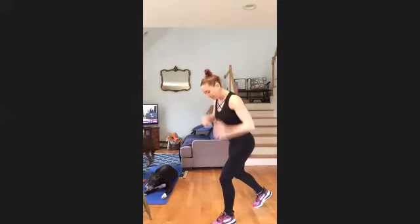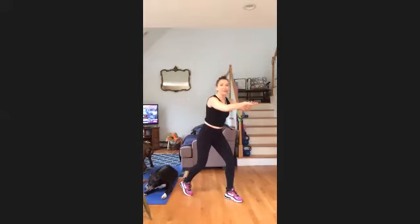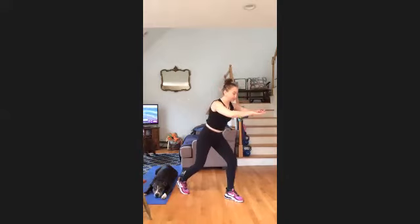All right, so we're not lunging. We're just staying nice and high. So we're going to put one leg in front. Usually we go a little lower than this. We're going to stay nice and high and bring in that back leg. That's it, ready? Five seconds. So you're going to really balance on this foot. Don't move this knee. Three, two, one, right here.